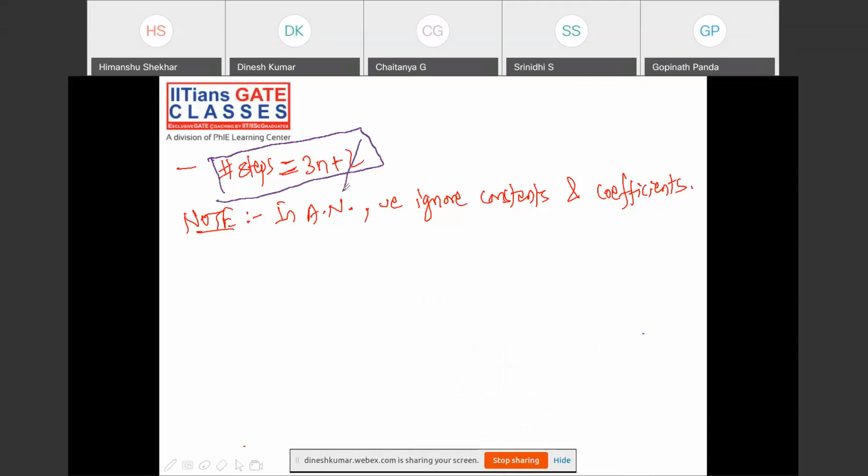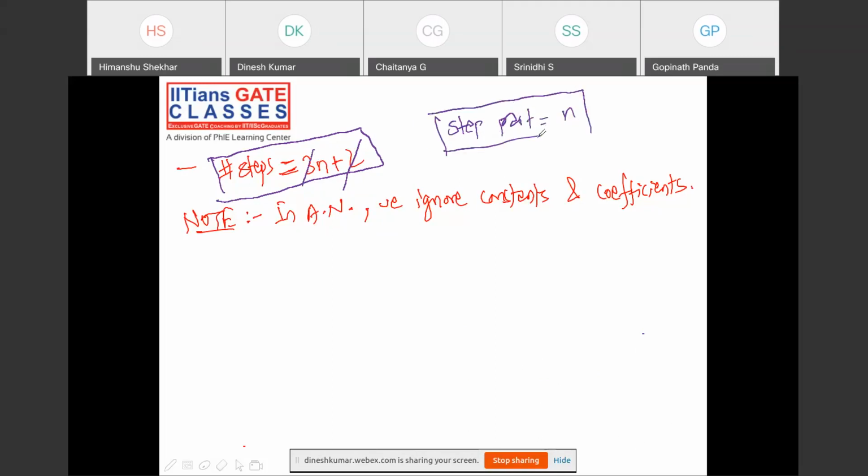This 2 is the constant, so we ignore this 2. And this is the coefficient, so we ignore this also. After ignoring these two things, I generally call what is left the step part of the time complexity, and the step part of the time complexity is n.